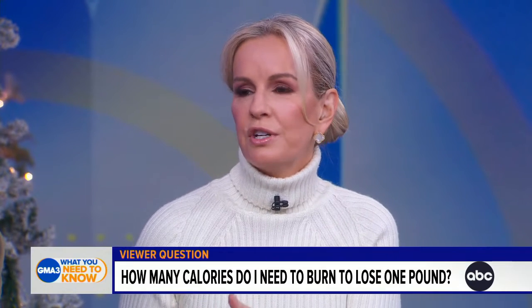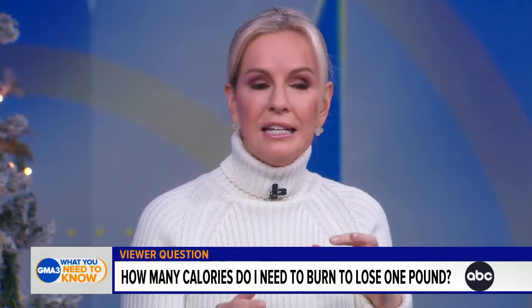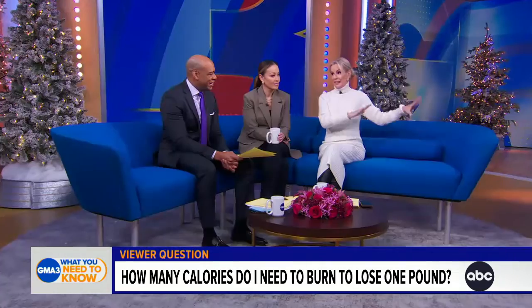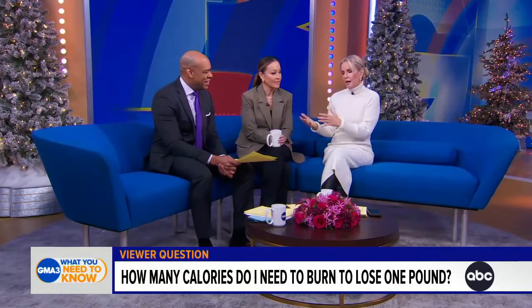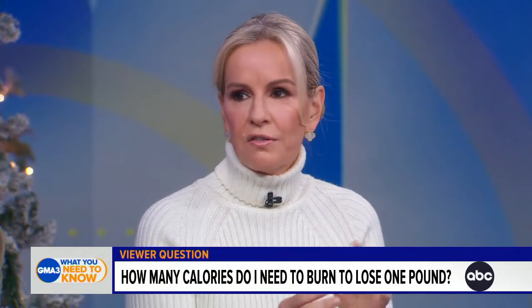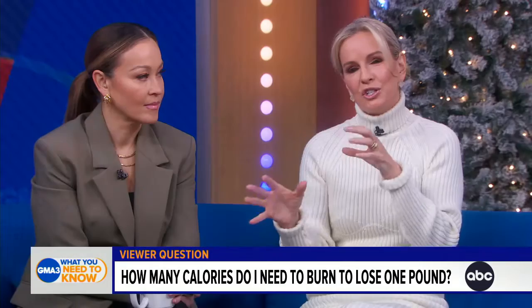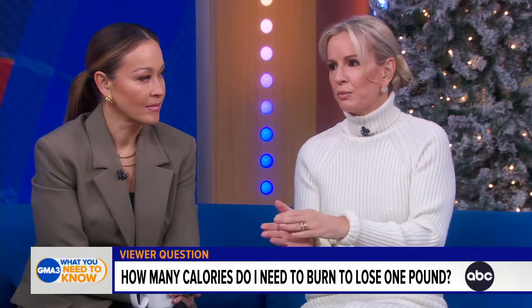Very interesting — when I got my degree in nutrition we talked about this because it actually has a lot of scientific, historical controversy. This concept of one pound being equivalent to 3,500 calories is from the 1950s, and it is based on what was available science then. Now we know a lot more. It's not that simple — even if you equate nine calories per gram for fat, you're still around 3,700, maybe as high as 4,100.